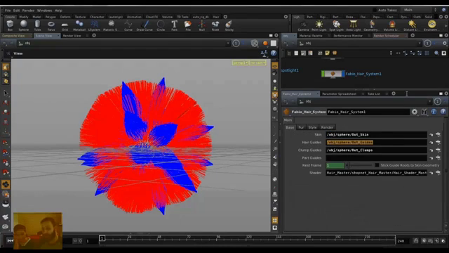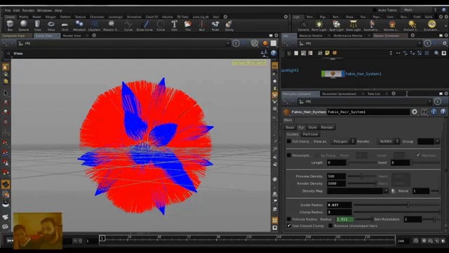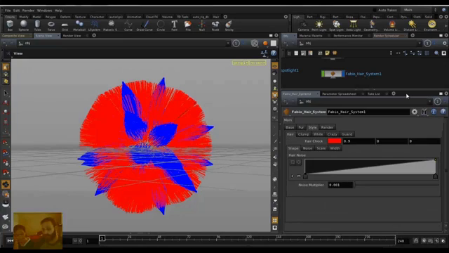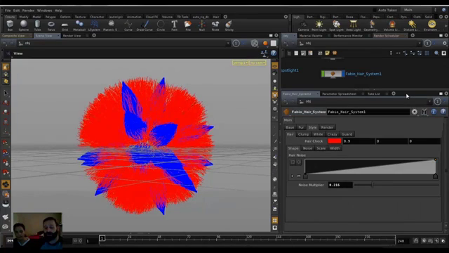Now we're going to pass to the style. Here in style, we divided everything into different sections. I'm going to explain them. The first one is the noise. This noise goes along the root of the hair and goes through the tip. So we can do something like that. In that case, only the tip is going to get the noise.